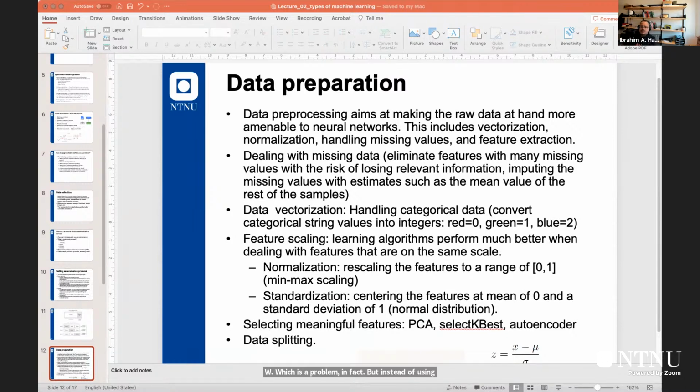But instead of using principal component analysis, we can select some functions which can help us to select the most important features from my input features, such as the function called select k-best. Select k-best is also based on a statistical approach, where it calculates the correlation between my input features and my target feature. We can select the most important features which have higher correlation with my target feature. In select k-best, we have a variable which we need to select. It's k, in fact. It selects k best features, so we need to define k.